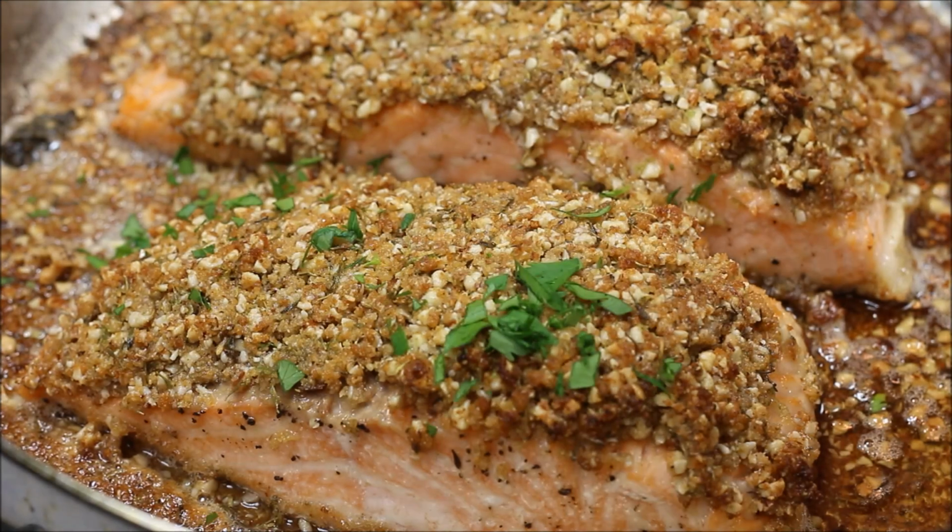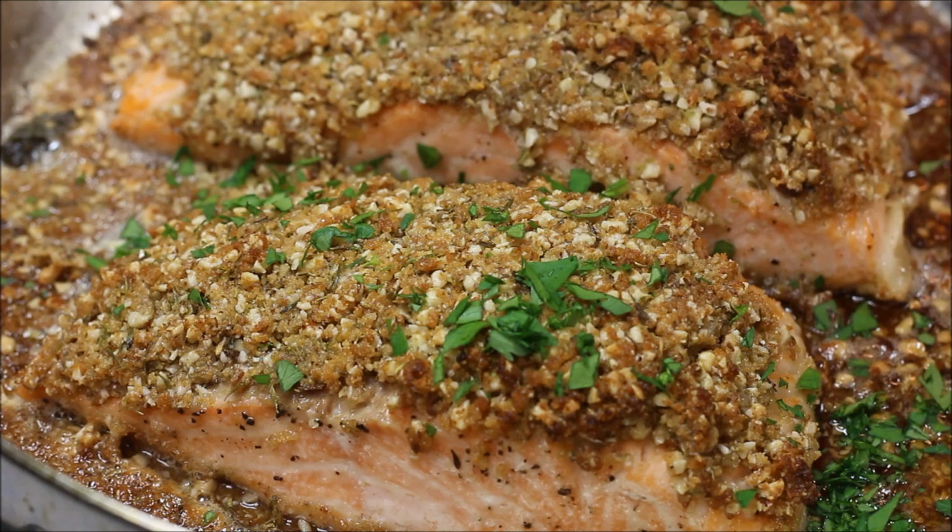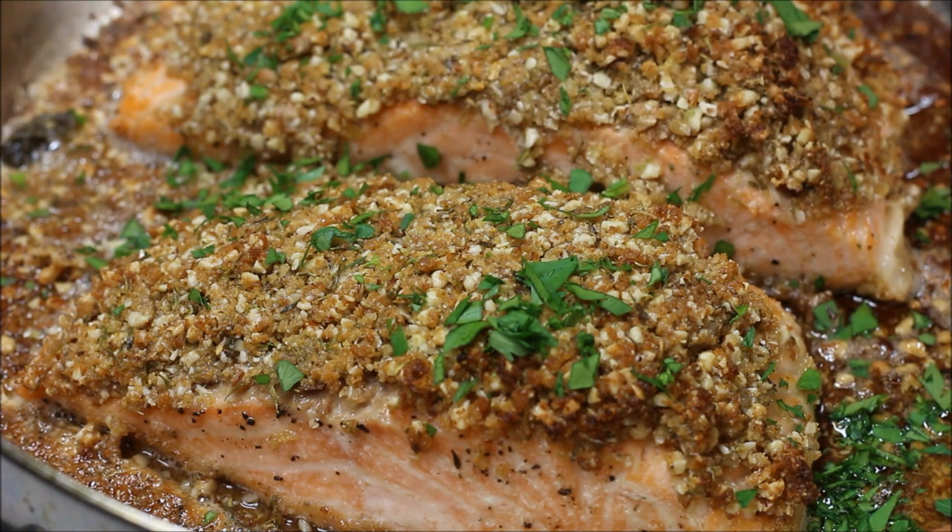Now just go ahead and add some parsley to the top. You can add some chopped cilantro or something, and there you go. Almond crusted salmon fillets.